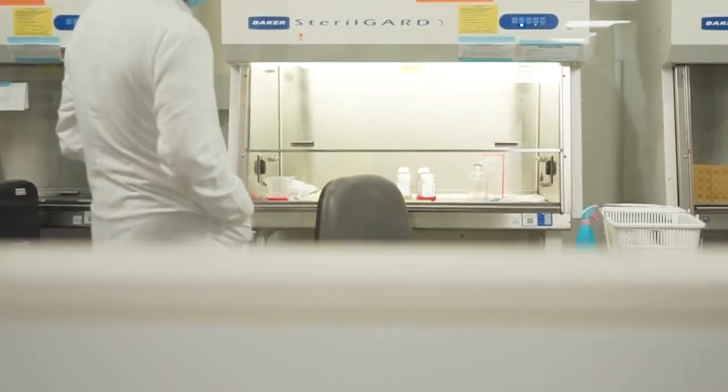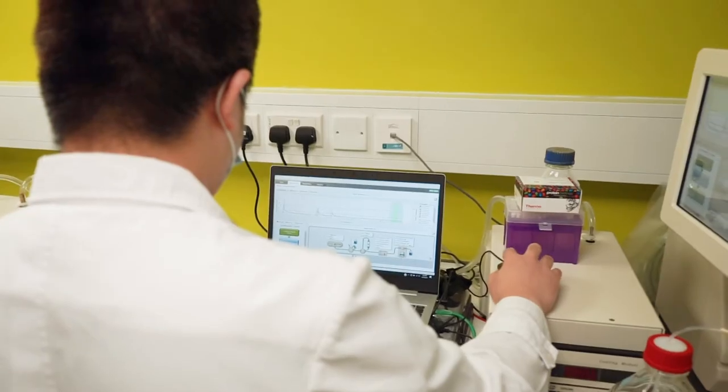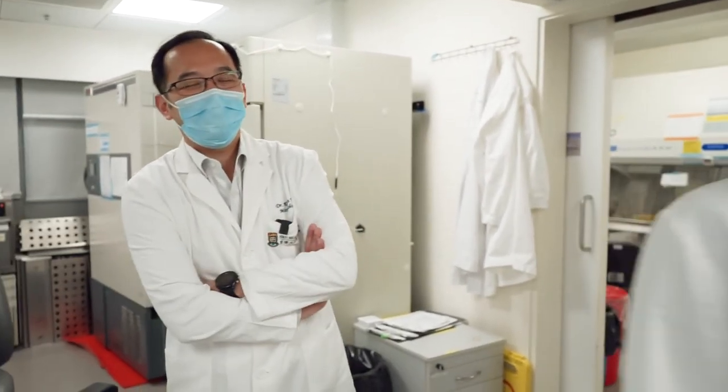Working in these biosafety cabinets is quite an interesting experience — you know that what you're working with is very clean and very safe. A lot of the great discoveries about viruses are actually made inside these biosafety cabinets. I always tell my staff that when I'm less busy, I want to work in the biosafety cabinets or at the bench again, because it's fun to do hands-on wet lab experiments. Nowadays I'm just too busy, but occasionally I'll come to the lab and do a little hands-on work.